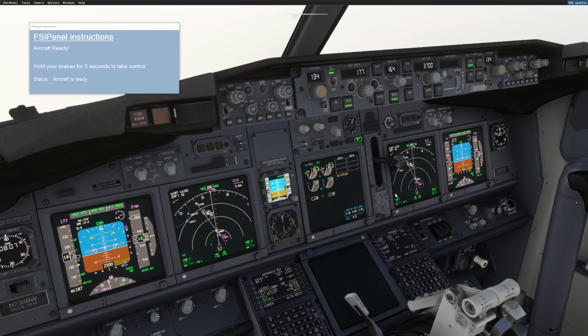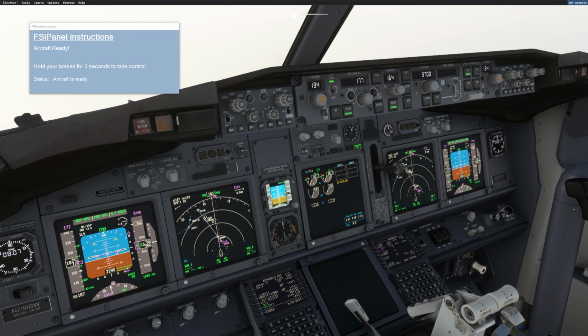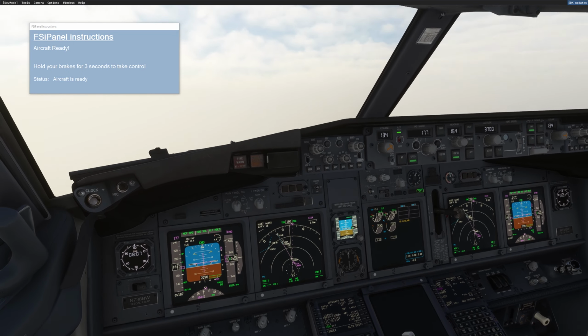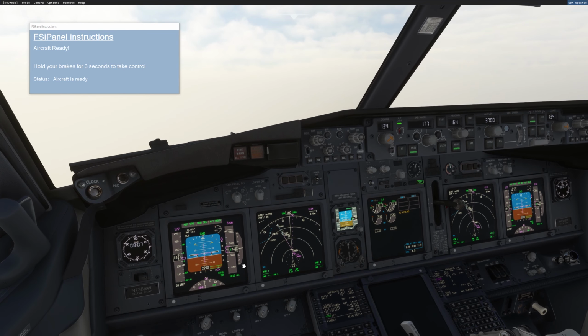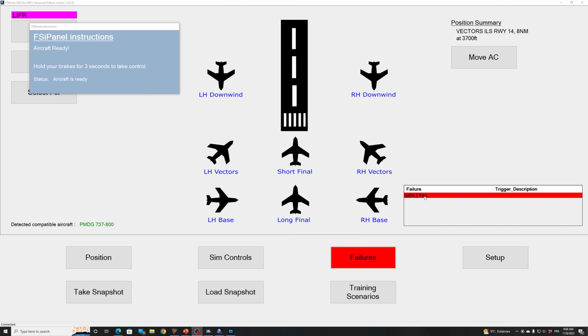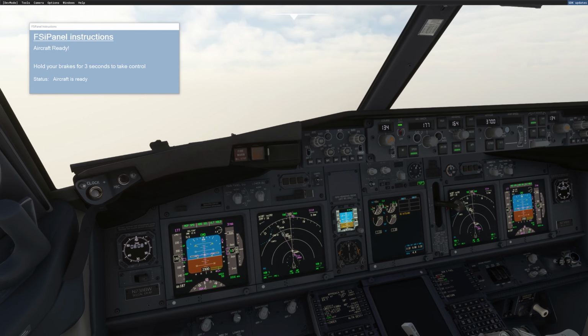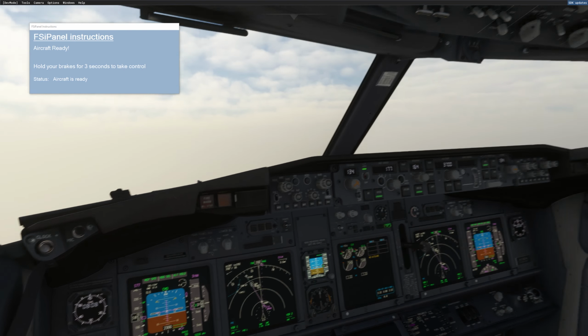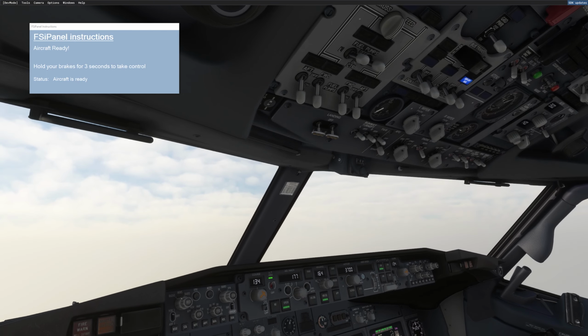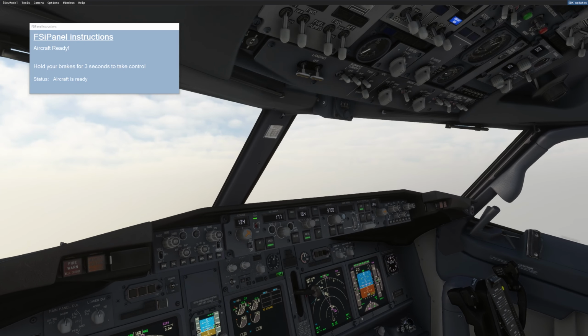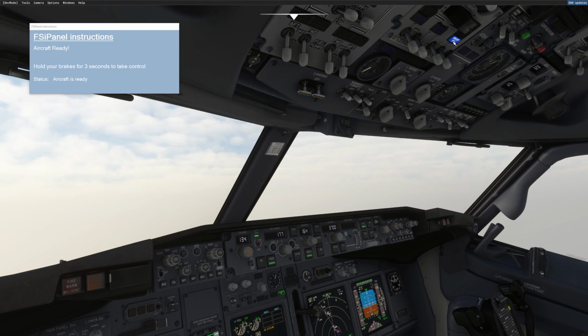Right, so as we want to practice an Autoland, we will clear the malfunction and we will fly this approach. So let's go for it. We'll go in FSiPanel and we'll clear the malfunction. Generator 2 fail, clear the malfunction. All right, now when I clear the malfunction, the generator will have to be put on the bus by myself, otherwise it will never come back online. So I will have to do it like this.